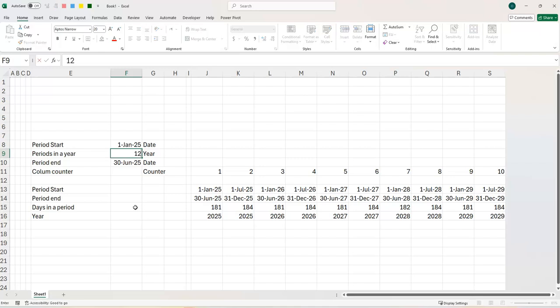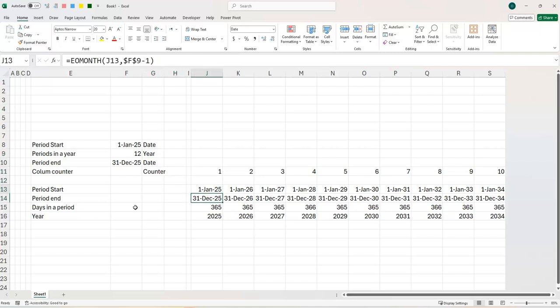Let's say make it 12. Now I have my timeline changing from start period 1st January 2025, and now I have a 10-year plan. I have 365 days and it gives me which year I am in.